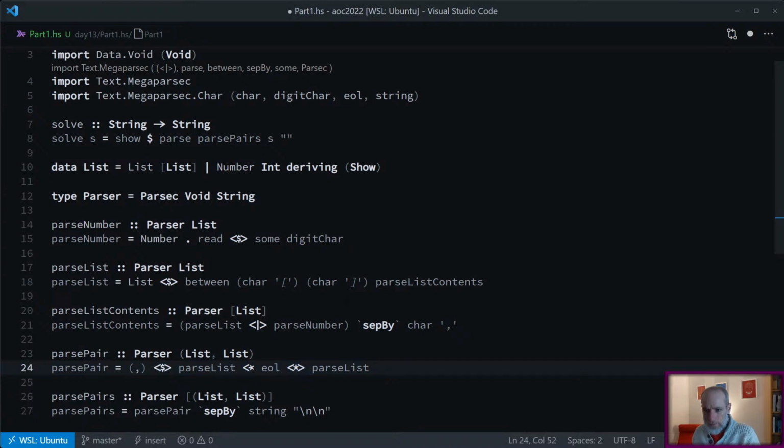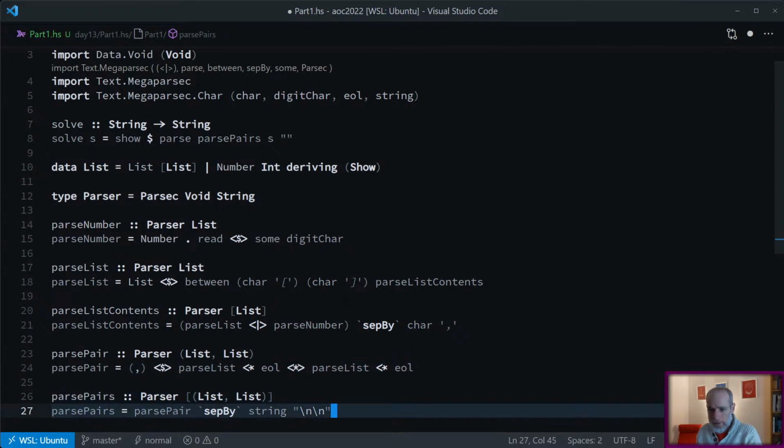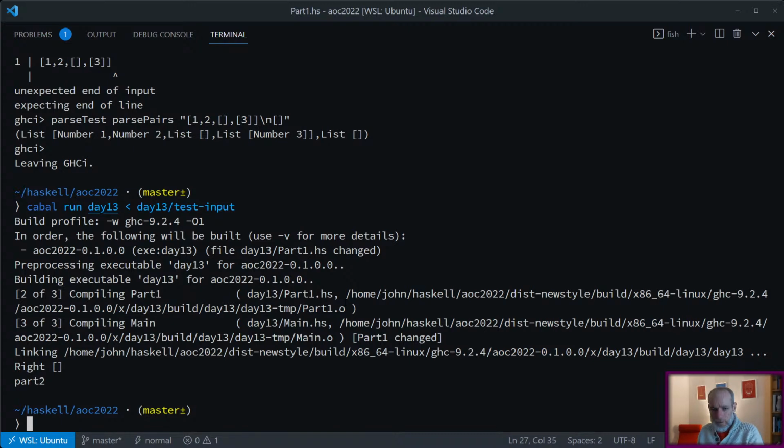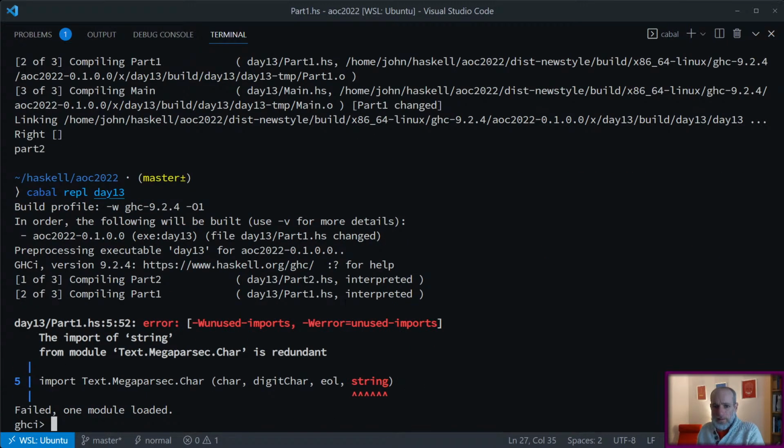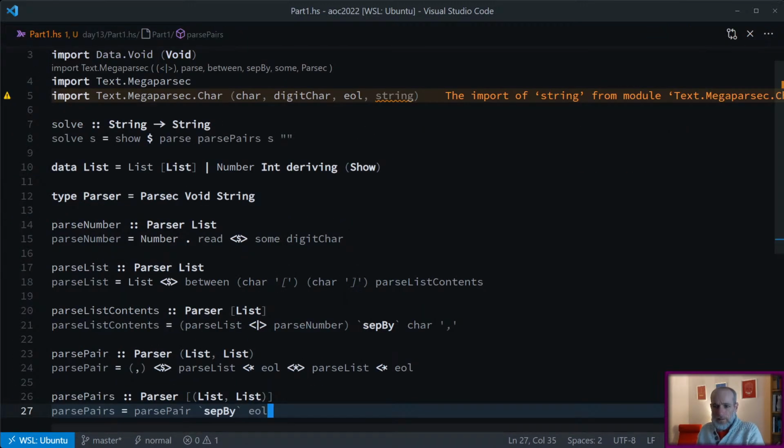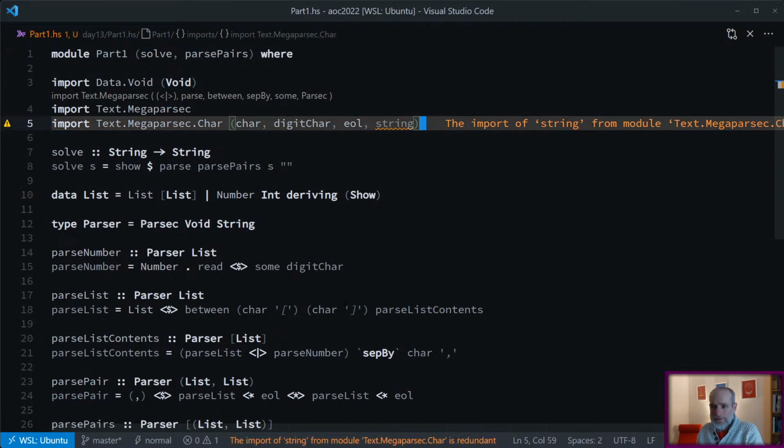What we could do is always eat the end of line here, throw it away. Then we're only separated by end of line at this point. Very pedantic.